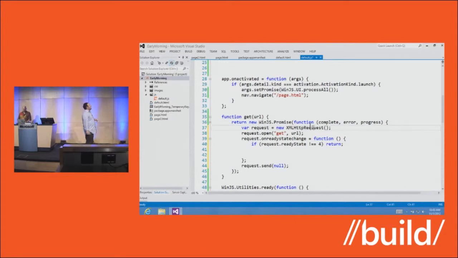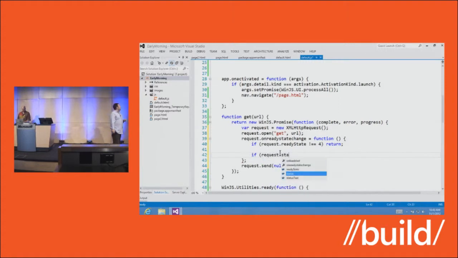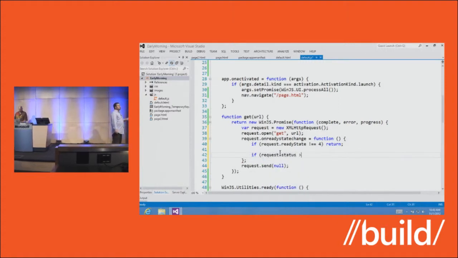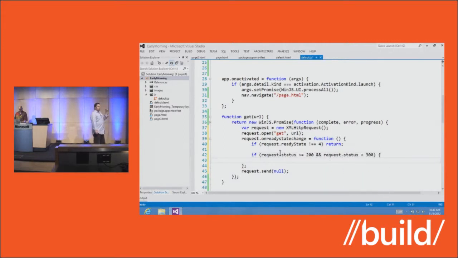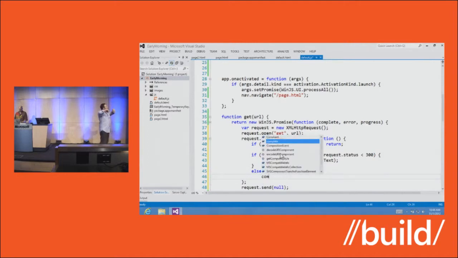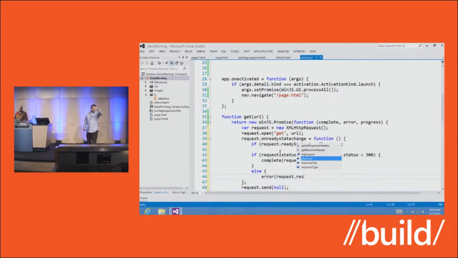and then we need to look at the status code that is returned from the HTTP server. So, we're all very familiar with 404s and things like that. All the status codes in the 200s we're going to treat as success. So we'll say if status is between 200 and 300, then we're going to call the complete handler with the response text, just for simplicity's sake. And if it's any other status, we've gotten to ready state 4, we'll call the error handler. That's some kind of problem. We don't really know what it is, but we'll just do that.